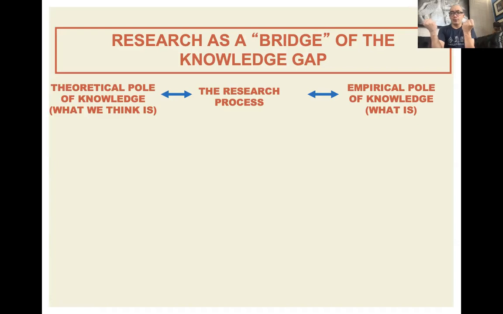On the one hand, to bring the empirical pole closer to the theoretical pole, but also at the same time to pull the theoretical pole closer to the empirical pole. And that's something that's very important, no? So this is not simply a matter of imposing the theoretical pole on the empirical pole. No, it's not simply like that.